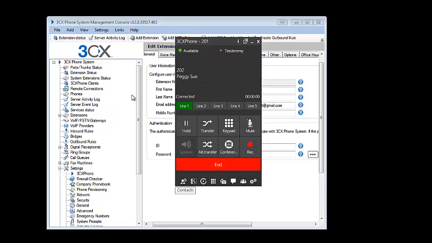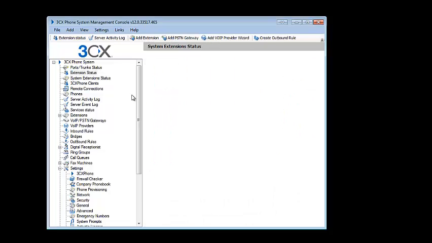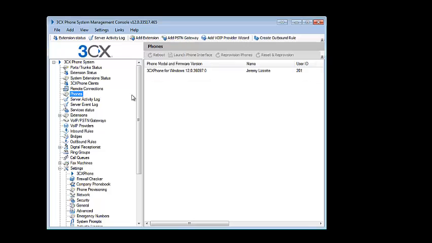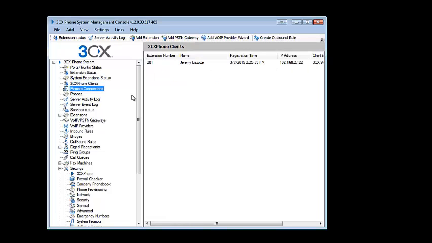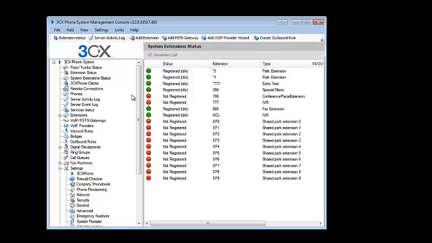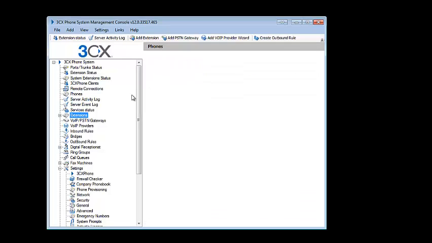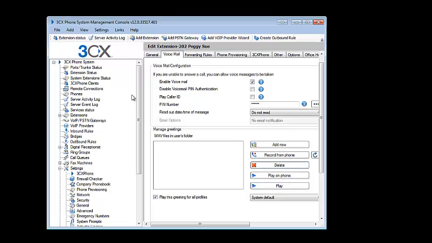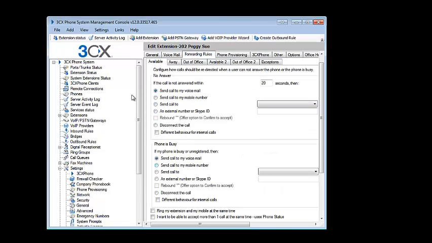So it's just like Peggy Sue's... Record your message. Okay. So Peggy Sue, her phone, by default, goes off from this little red part right here. This says that the phone is not available to be answered. So, what we can do, all right, we can go to extensions. First thing I want to try doing is, this is where you have all your information, 202, your voicemail and stuff, your forwarding rules.